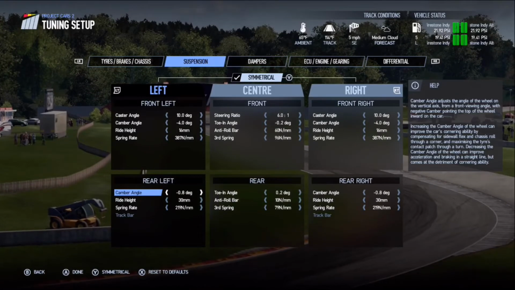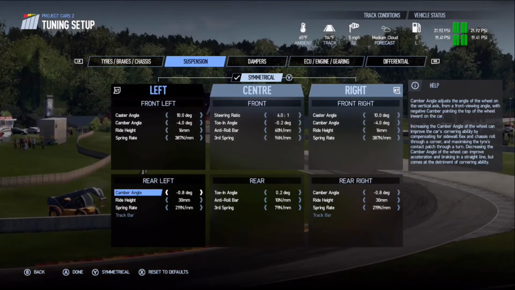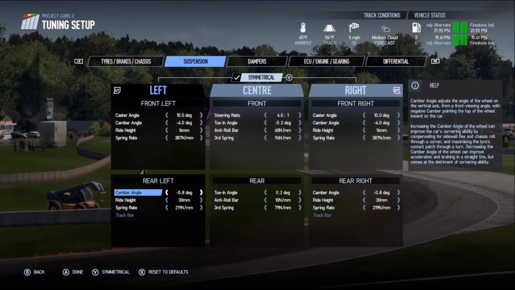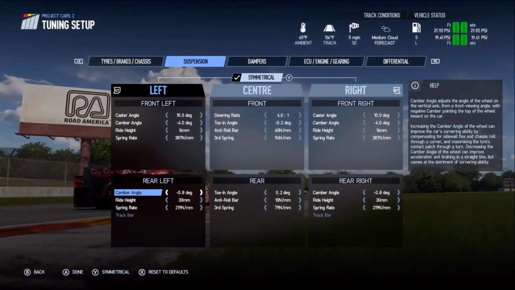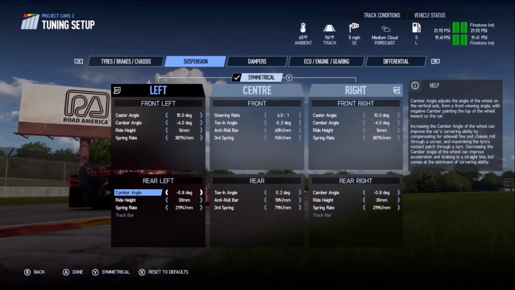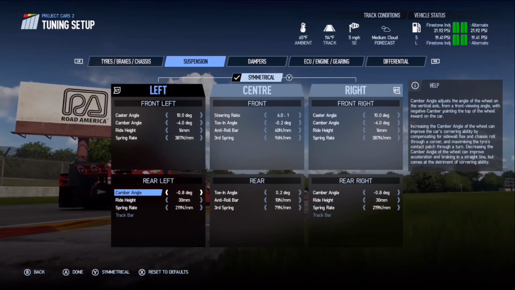Now there's a few points on this circuit, like I'm sure you're aware, when you're coming out of corners, you're going to want to be accelerating as soon as you can, so you're going to need to really add some rear camber. You don't want to add too much because it's going to hinder the acceleration once you start getting on the straights.